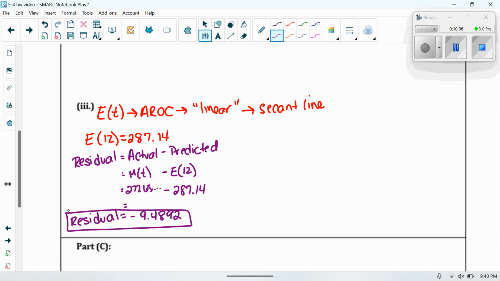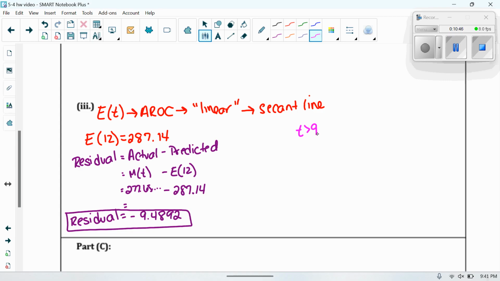That was the first part of this question. But then it says, for t greater than 9, the residuals of the estimates will always be negative. Explain why this is true. So here is basically that question where it wants you to compare your secant line to your model, but it's just asking it a little bit differently. Instead of asking about the rates of change of those, it's talking about the residuals. So remember that residuals are actual minus predicted.